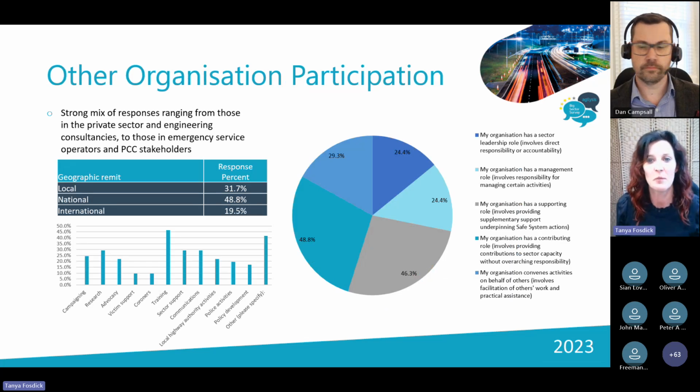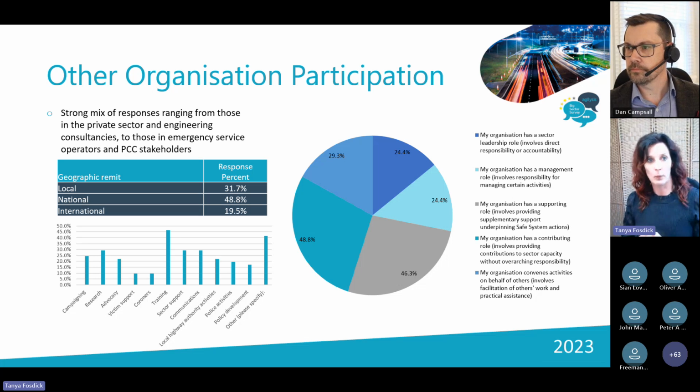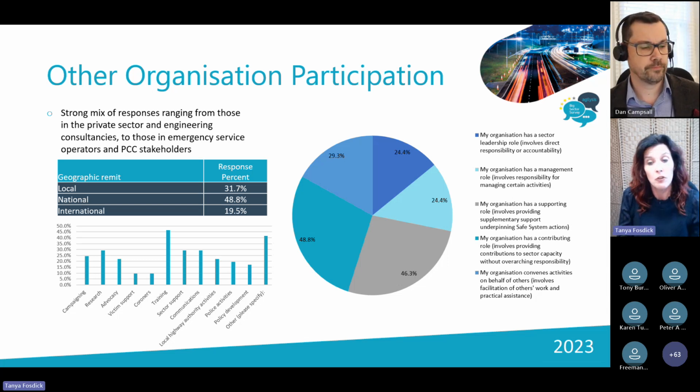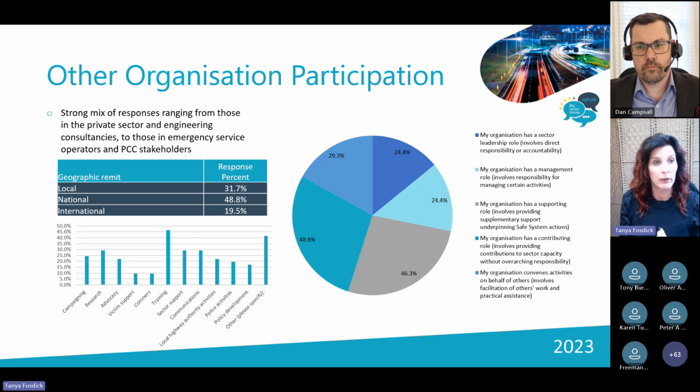Other organisations are those which didn't necessarily fit into other categories. So we had some private sector consultancies. Also, the offices of police and crime commissioners were involved, as they didn't really want to sit underneath the police. And independent driver and rider trainers participated. Within these organisations, we wanted to understand the level of responsibility they felt they had in delivering for the sector. So do they contribute, or do they support? Very few felt they were managing or leading on building road safety capacity, but they did see that they very much had a role.